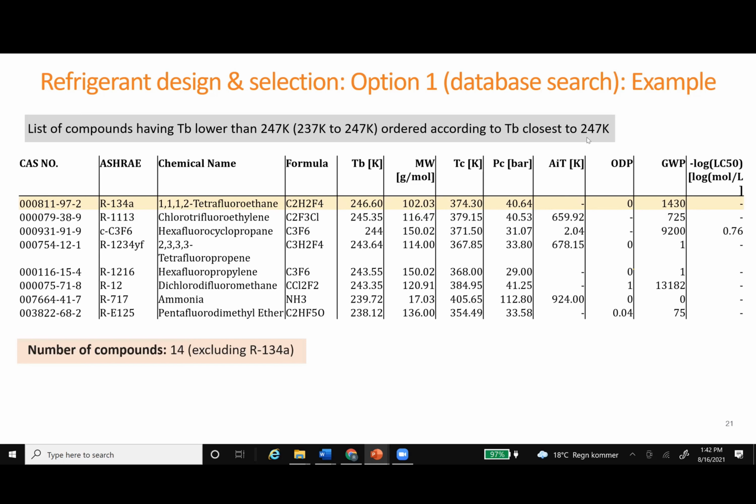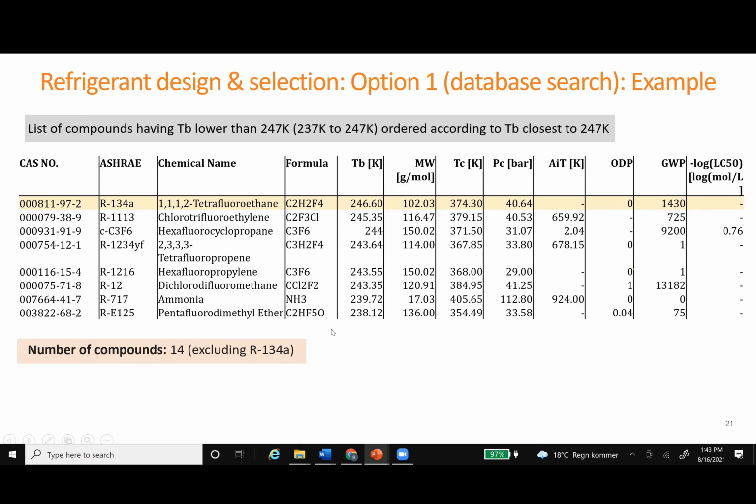Also, we can see from the global warming that there are compounds that would be very nice with respect to operating conditions, but can have very high global warming. Ozone depletion is more difficult to find data. 0 means that people think that it has no ozone depletion impact. 1 means it does have. 0.4 means it has some, but low value.